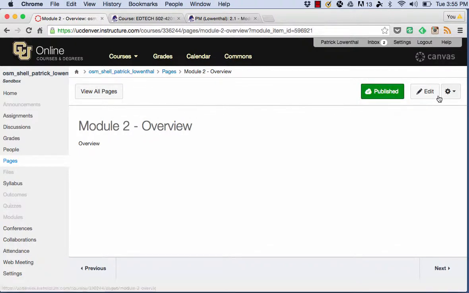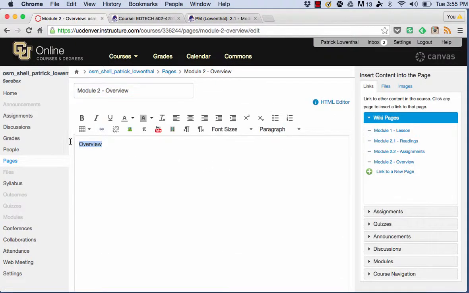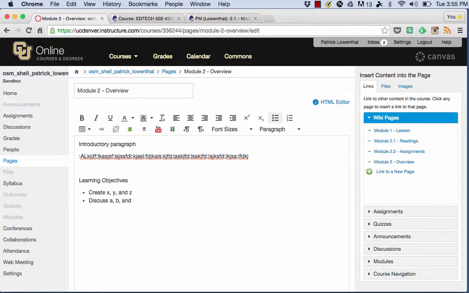Then much the same way, if this is your overview page, you want to really get into the habit of having the same kind of system. So you might have an introductory paragraph, whatever that might be, and then learning objectives, if you'd like to include those. Sometimes you can even do this in a call-out box, but you get the idea. And then you could call it tasks, and then you could actually number what it is they have to do. So you get the basic idea.